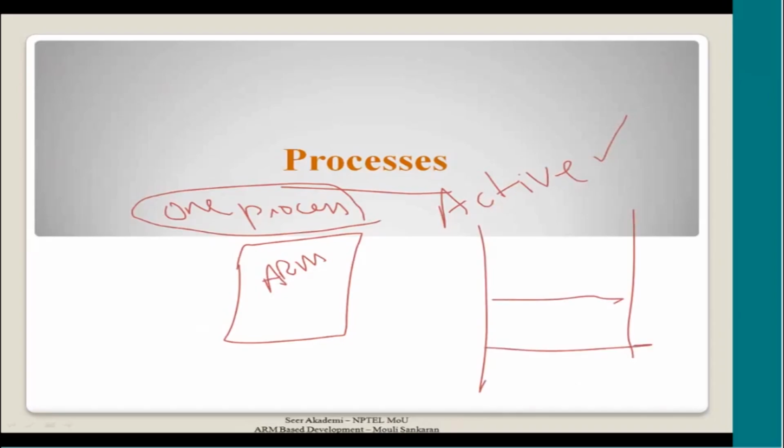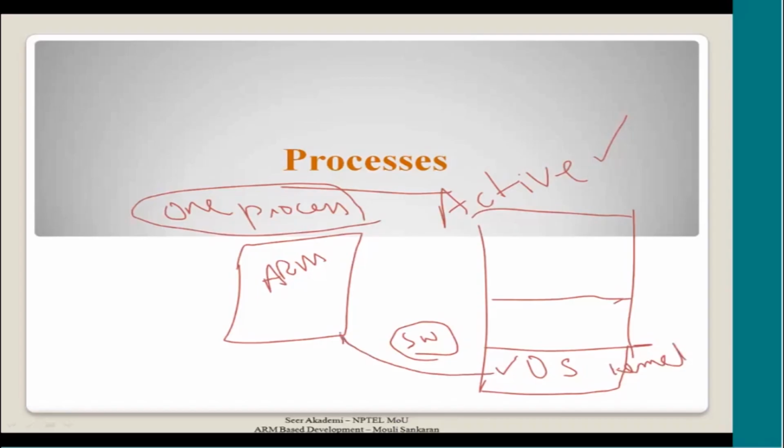So if the processor has to support multiple processes running, then there should be some software functionality added to the system. It could be an OS, or maybe we can have some other control system, with minimum scheduling, process creation and process switching. All that, if it is there, then it can be done. Let us assume for simplicity's sake a small kernel, maybe a microkernel, is in the system which gets the control first, and then it builds a set of processes in the system.